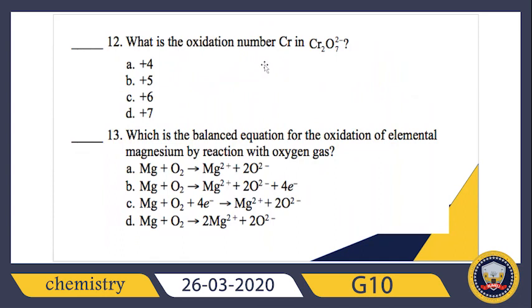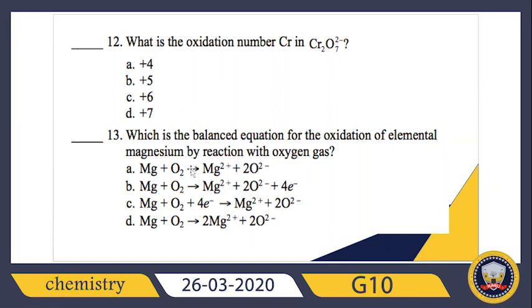What is the oxidation number of Cr in Cr2O7 2 minus? Now this is the same. Remember, all of this must equal -2. For the oxygen, each atom is -2. You have 7, so it will be -14. Now, here you have Cr2. He's asking, be careful, for Cr, not for Cr2. So here -14 and the total is -2, so Cr2 is +12. But he wants just the one Cr, so it is +6. So the answer is C.